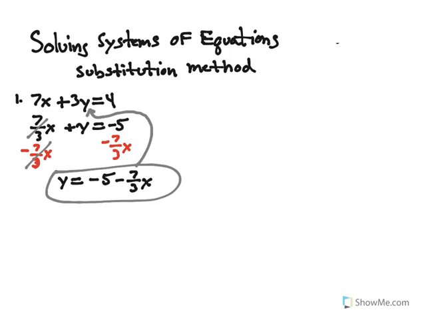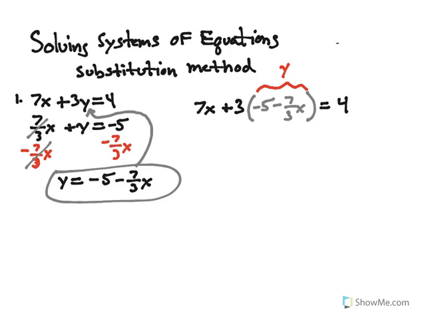So here we go. We're going to do that over here. We have the first equation, 7x plus 3 times, and now remember we're replacing y with the minus 5 minus 7/3 x. You see that? And that's going to equal 4. Remember that I'm replacing this with y. And now I just distribute the 3 to get rid of the parentheses, and then we should be on our way to solving the equation.